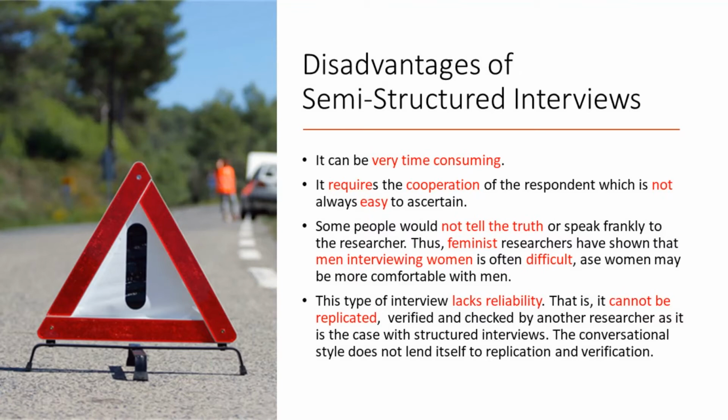It requires the cooperation of the respondent, which is not always easy to ascertain. This is why it needs to be explained and consent obtained for the respondent to agree to devote enough time for the interview. It may also happen that some people will not tell the truth or speak frankly to the researcher. Feminist researchers have shown that men interviewing women is often difficult, as women may not be comfortable with men when they are required to speak frankly about themselves.